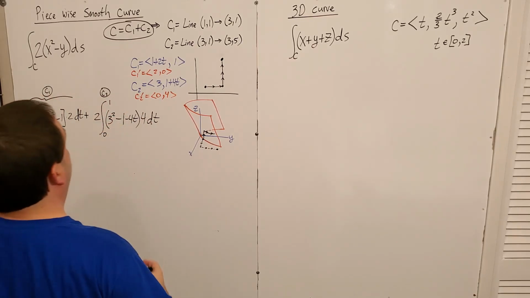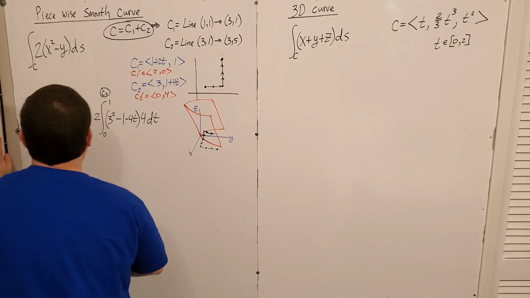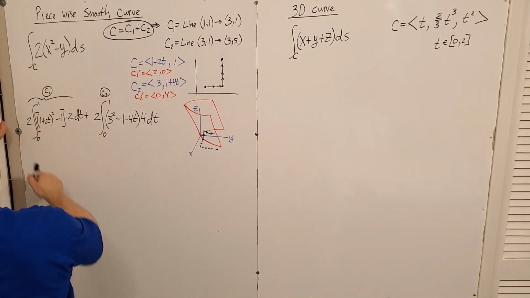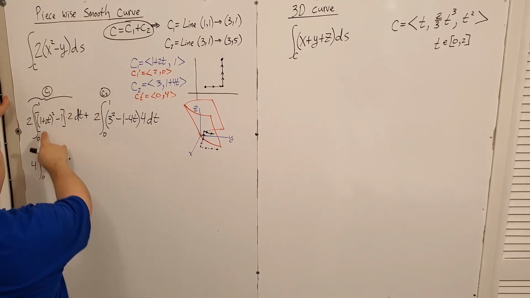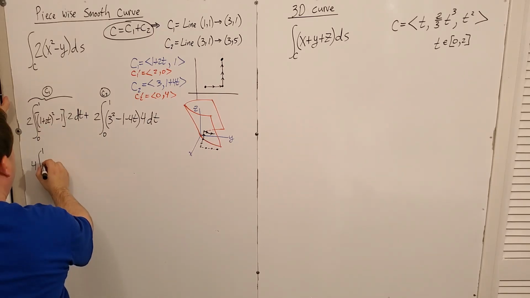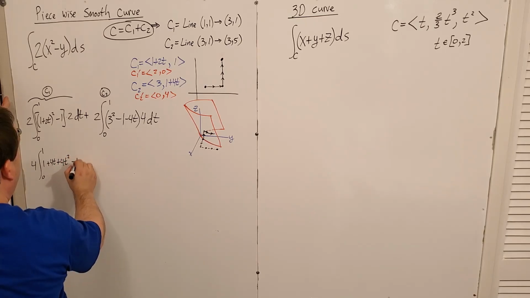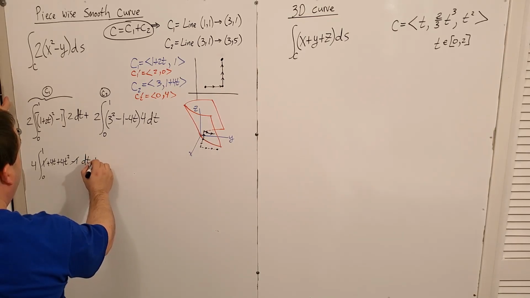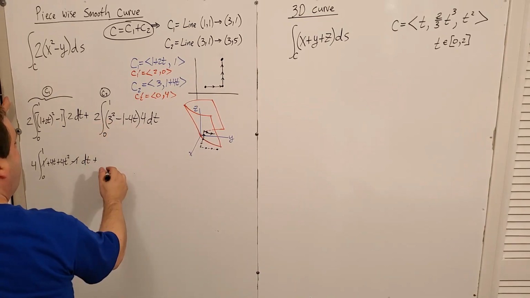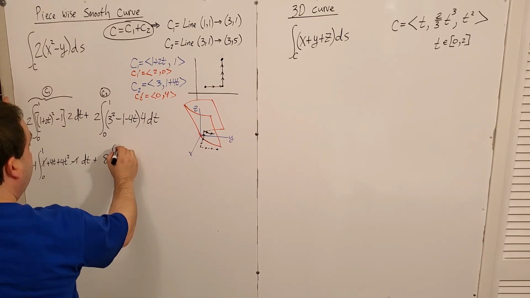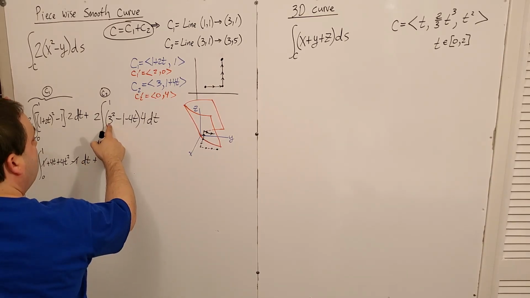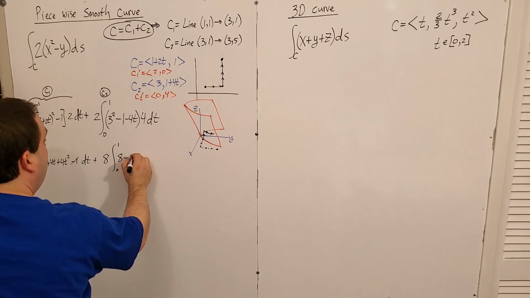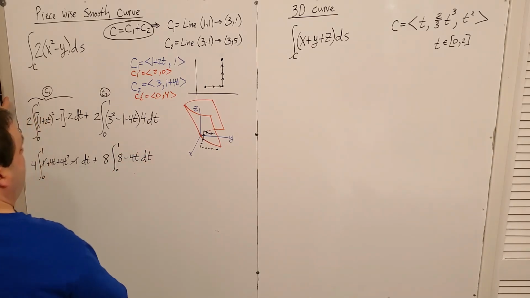And now I just have to perform both of them and simplify, right? Okay? So I've got my 4 here for this one. Integral 0 to 1. 1 plus 2t squared is 1 plus 4t plus 4t squared, but then I've got minus 1 also. So those are gone. dt. Over here, I've got an 8 out front. 0 to 1. That's 9 minus 1 is 8 minus 4t dt.